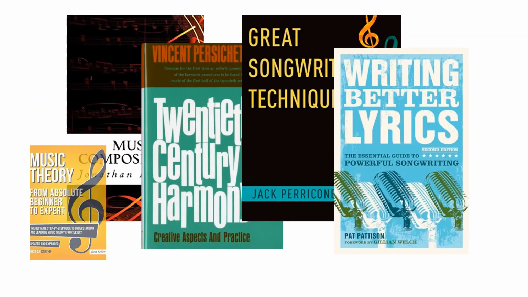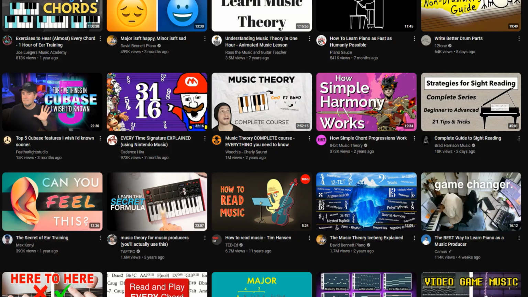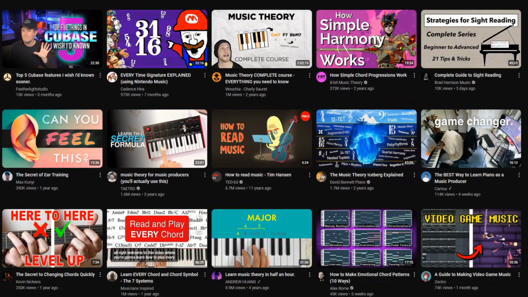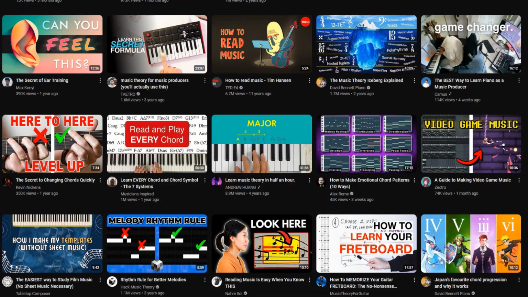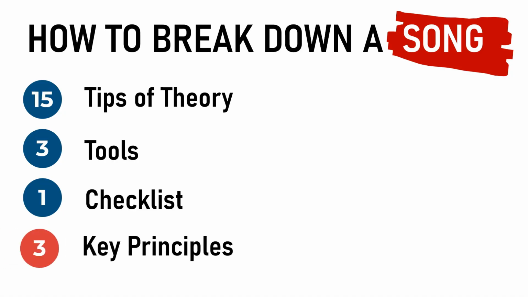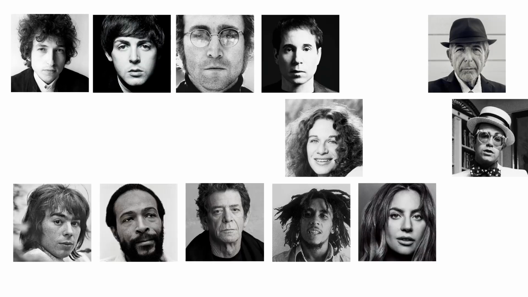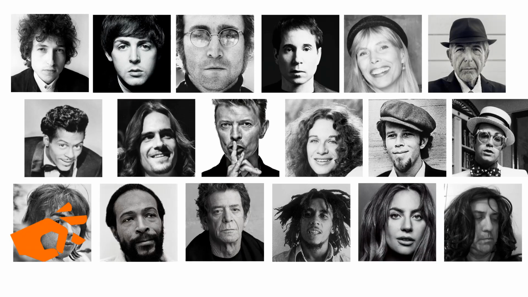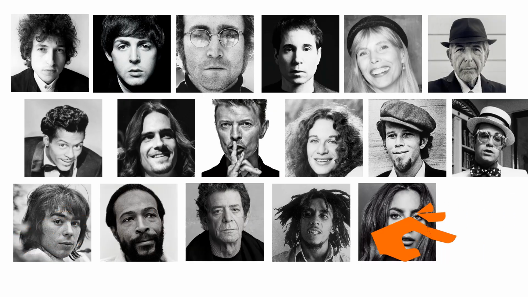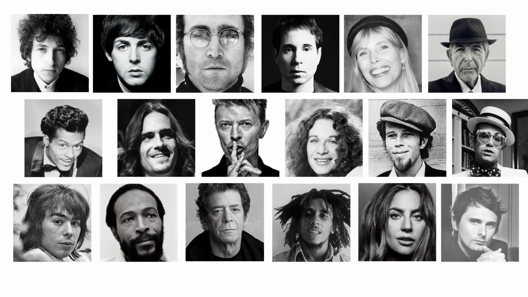But after dozens of books and hundreds of videos, it's easy to realize that it's difficult to gauge music with rules. We also need 3 key principles that are always true and that we must always keep in mind. After that, we can delve into the songs of these amazing artists to discover some miraculous ingredient or hidden recipe, because they know something we don't. Be sure of that.